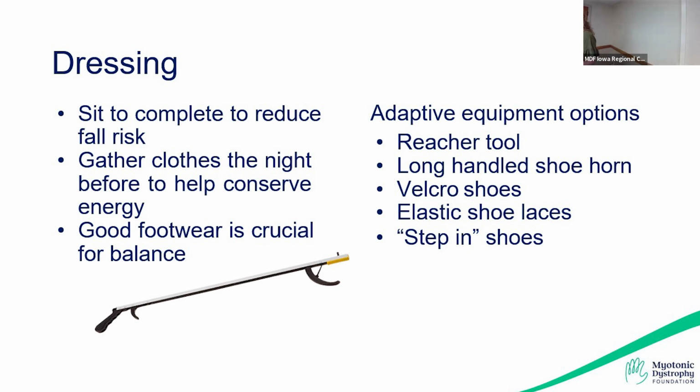But tying shoes can be challenging if coordination is an issue or there's grip weakness. So they have different options for shoe closures. There's your typical Velcro shoes. They also have elastic shoelaces that look like normal shoelaces. You thread them through and tie them one time, then you can slip your foot in and out of those. And those are nice because they look like your typical shoe. It can be your normal shoe, it just has the elastic laces.